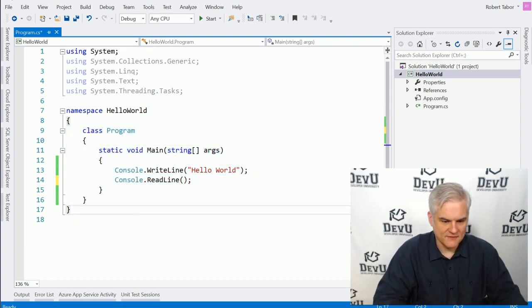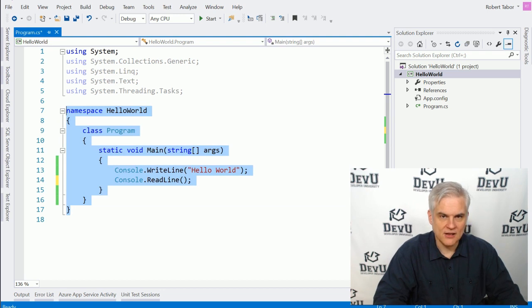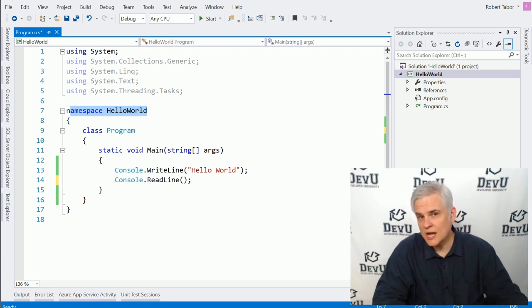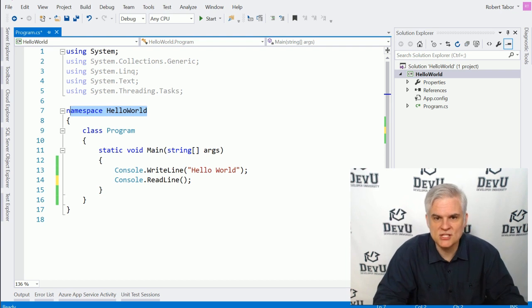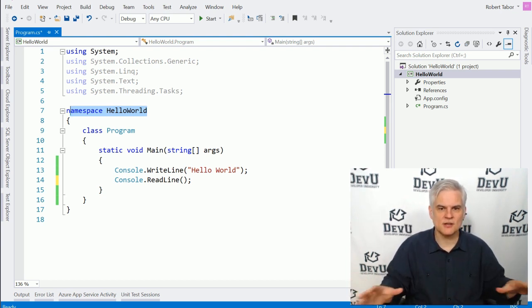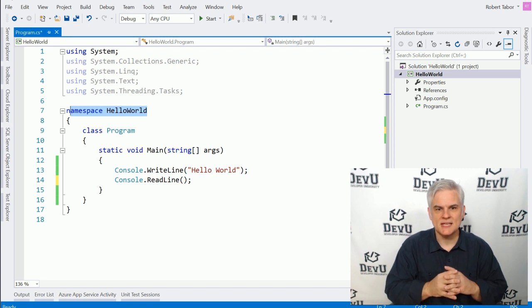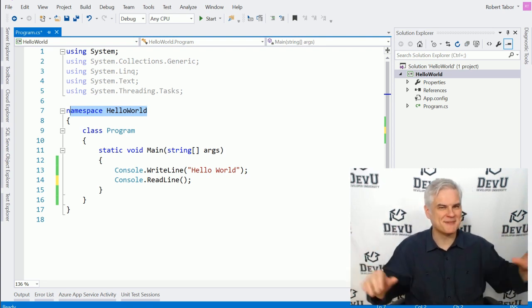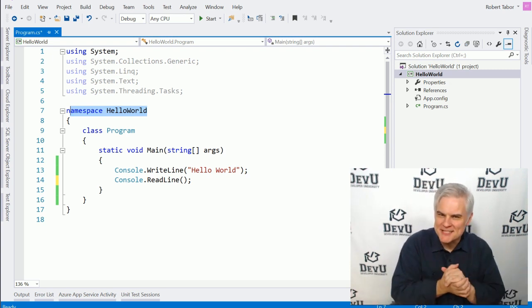To emphasize that again, here we have another set of curly braces, and this set of curly braces has a name as well. In fact, it's a namespace called Hello World, which happens to be the name of the application that we gave it. Again, keeping things extremely simple here, a namespace is just another way of organizing code. At some point it becomes so much more than that, but let's keep it simple for now.